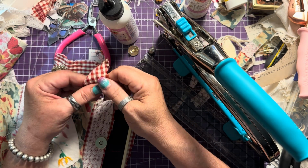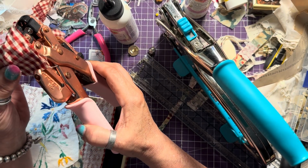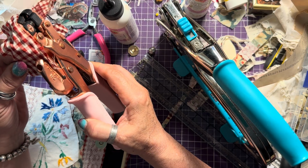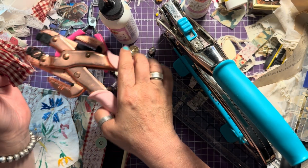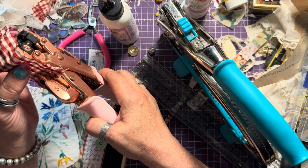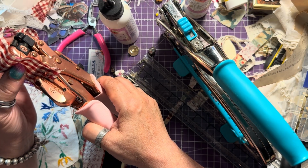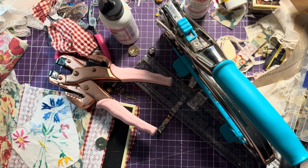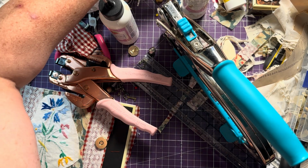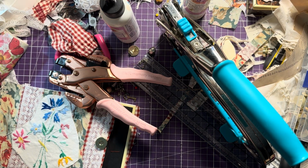Let's try. Let's see. Can I poke 2 holes? I'll try. Okay, I have 2 holes. I need 2 eyelets. Do I not have a spare eyelet on my desk? Ooh, that is weird. Where are you? You're here. Yes, you're here.